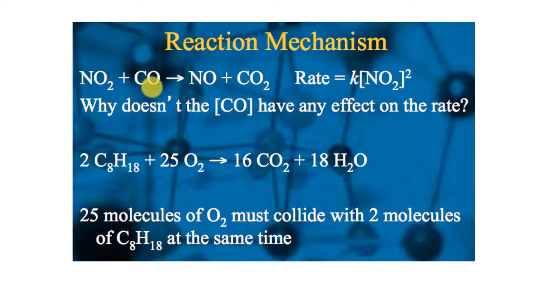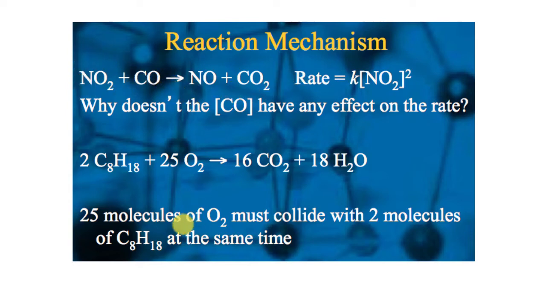Now, if we think about chemical reactions, we kind of think about the nitrogen dioxide and the carbon monoxide coming together to create the products. And based on the rate law, that doesn't look like what's happening, because if you think about it, if I put this nitrogen dioxide in the container and carbon monoxide, and they both come together to make the products, then they both should have an effect on the rate. If I double the amount of carbon monoxide, there should be enough carbon monoxide to react with more of the nitrogen dioxide to cause the reaction to speed up. But there's something going on that tells us that the carbon monoxide is not readily reacting directly with the nitrogen dioxide. And that's how we can use our rate laws to get some insight into what's going on in our chemical reaction.